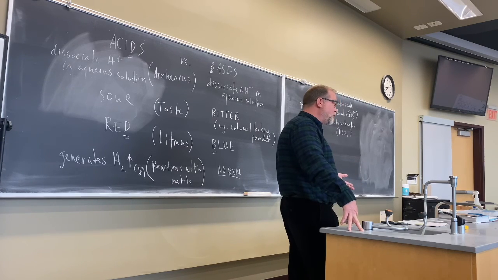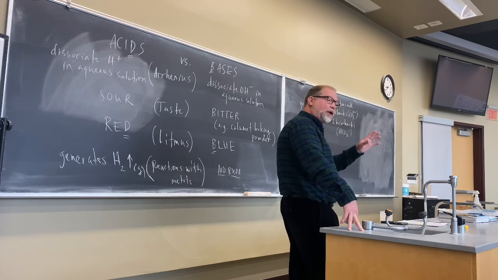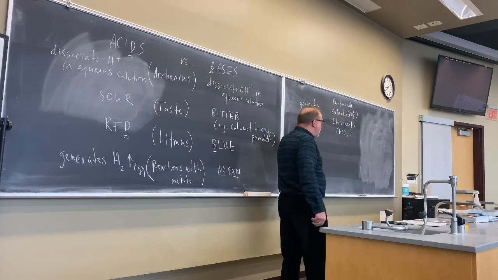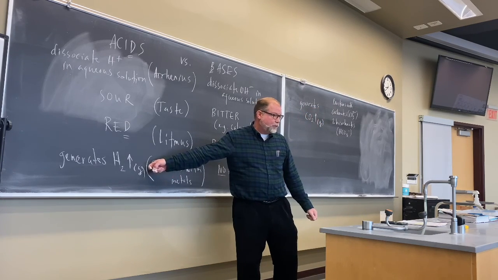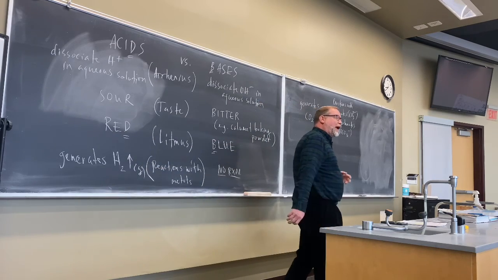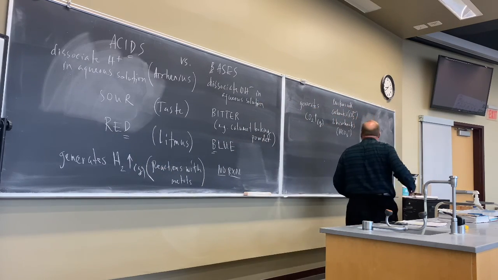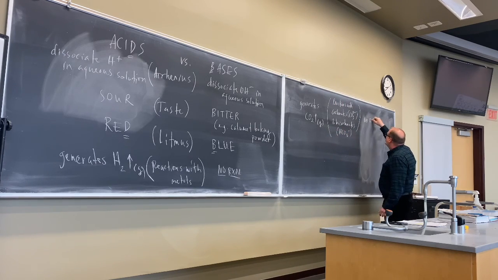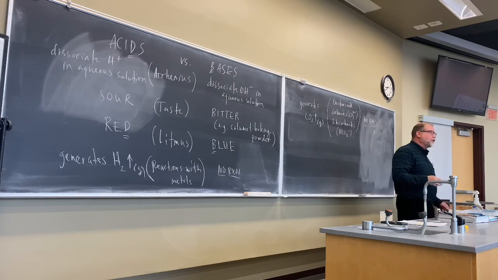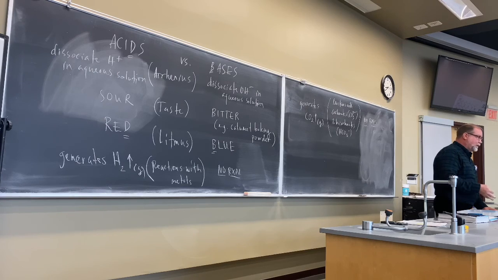So in the field, a geologist wants to be able to tell the difference between a sandstone and a carbonate-bearing limestone. What they would do is put a few drops of the vinegar, an acid, onto that rock. If the rock bubbles, then the bubbles that are coming off of it are carbon dioxide, just like the bubbles that come off of the metals are hydrogen. And then they'll be able to tell whether they have limestone or sandstone. Bases, however, show no reaction. And so these are different ways we can distinguish between acids and bases.